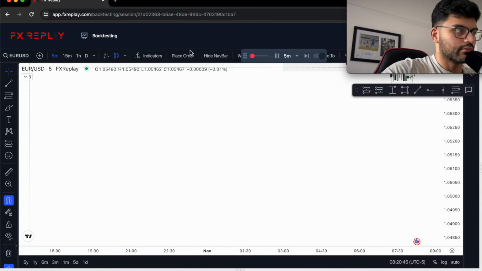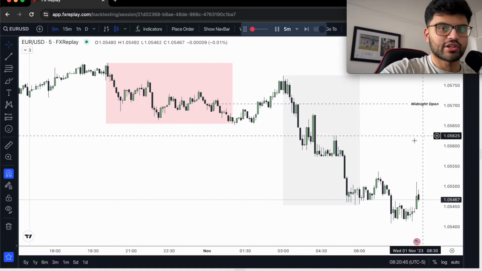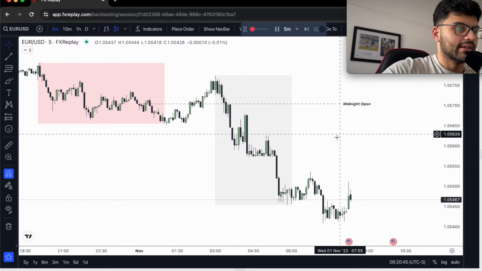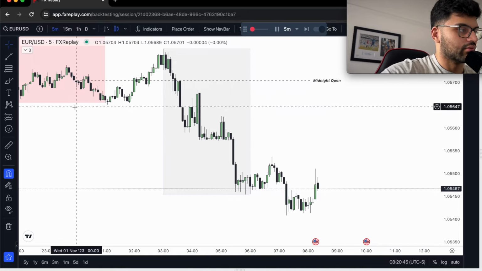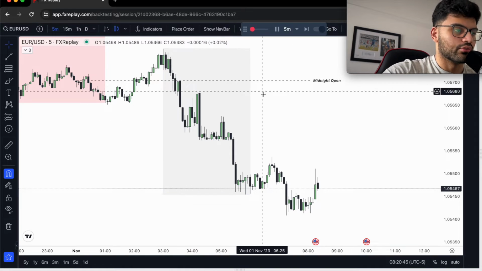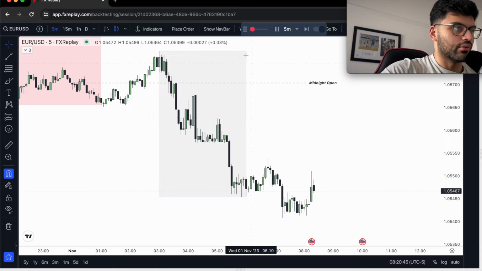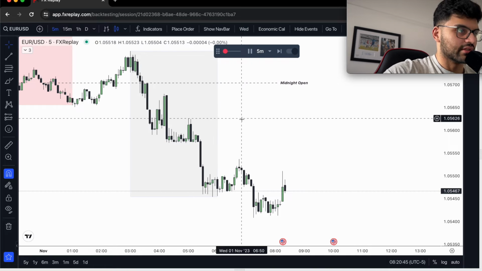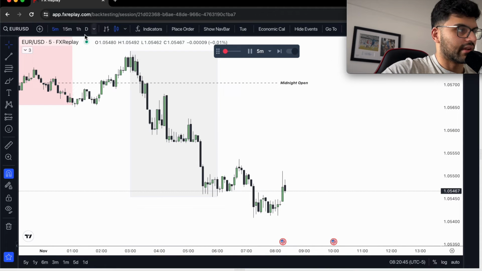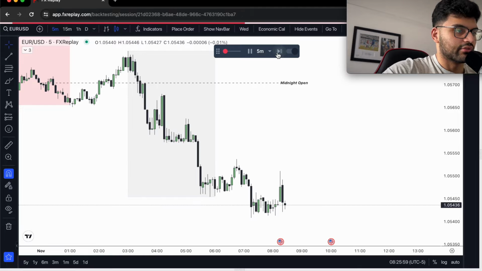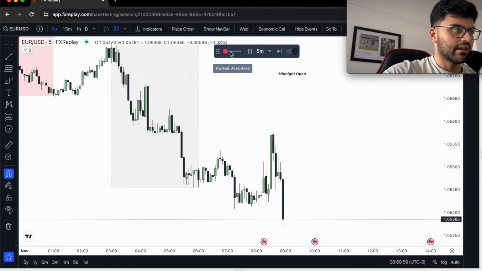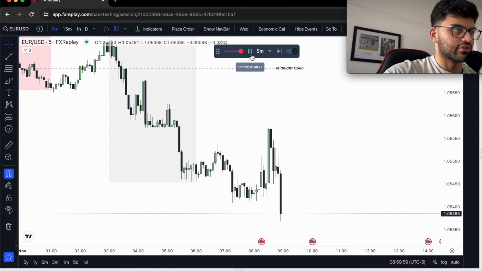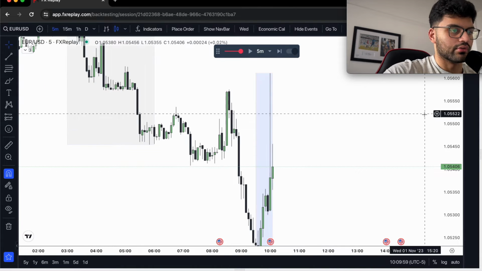It's pretty much like TradingView. If you've used TradingView before, this will be pretty much the same thing. Essentially we have all our trend lines, tools and favorite bars. I'm not going to go through all of that, but I'm going to show you how to take trades and all those things. So these are the time frames. You click this button to move forward in time, as you can see, like that. If you increase the speed there and just hold it, it'll move in 5 minute steps, but it'll go really fast.